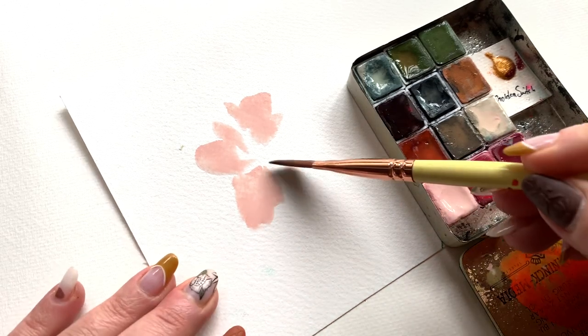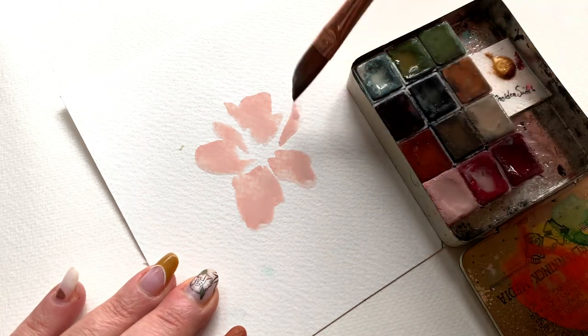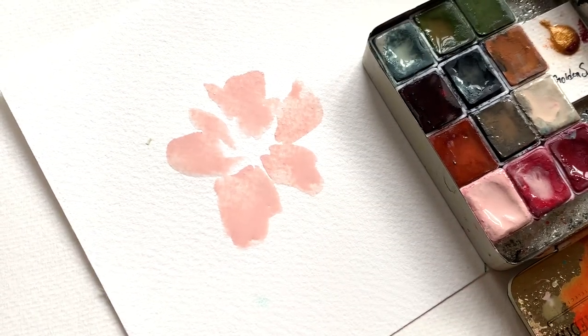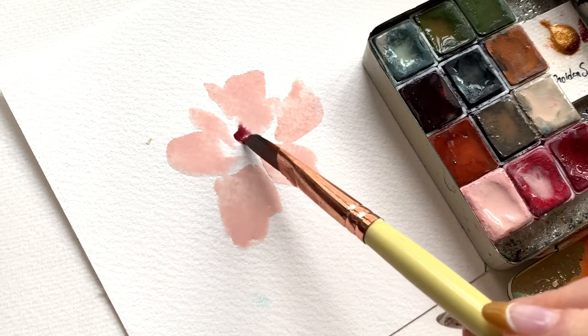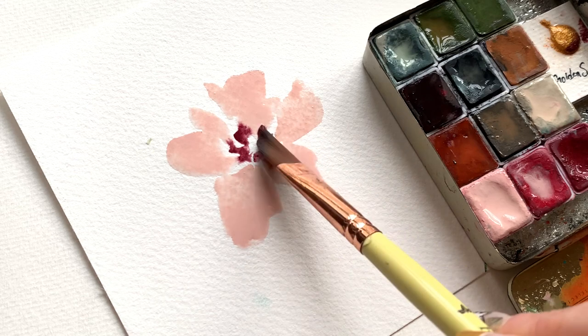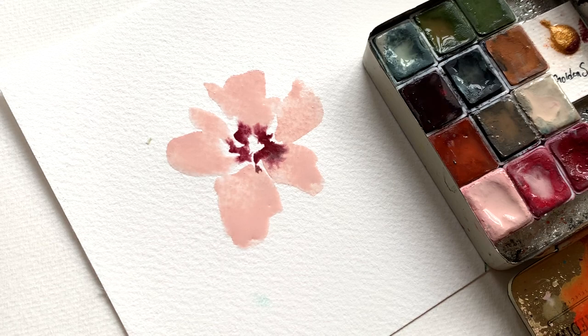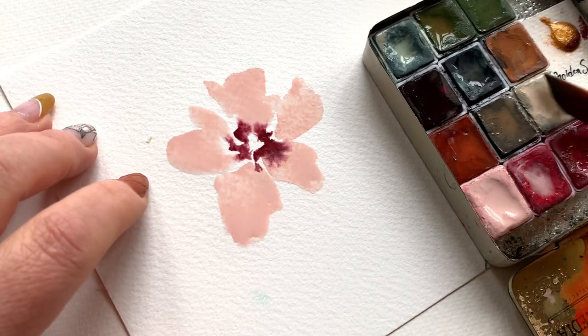Remember to keep changing the angle of your brush to radiate around that imaginary center. Don't worry — we'll be filling that in later. You can make some petals curving upwards to give them a more natural feel. Zooming in a little, we're going to add a dark red-pink — use what you have — and just tap with the tip of the dagger brush. You can drag a little bit, just tap and release quickly for more of a misshapen dot, and let some of that color bleed into the soft pink.